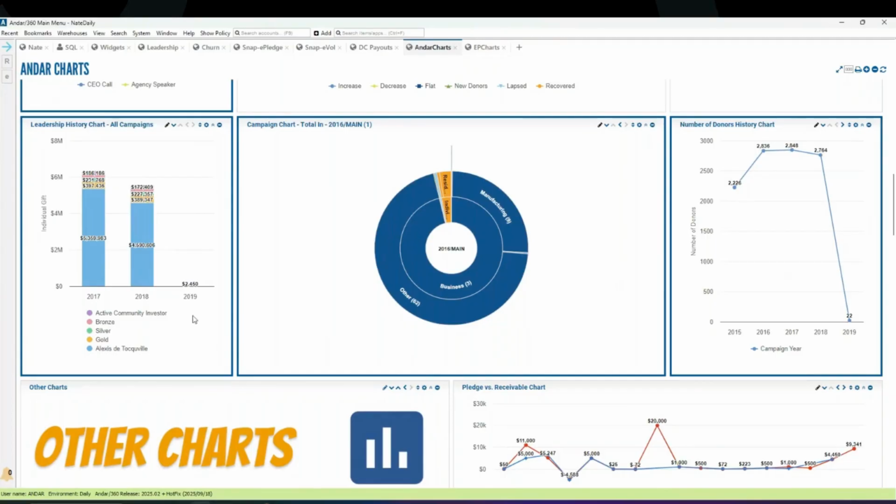What I can tell from this chart right away is that in 2017, I may have raised a little over $6 million according to this bar. 5.35 of that came from just my Tocqueville donors. So you can infer a lot of data from a chart without looking at a table of data or having to do anything extra, right? Because this is a little skewed. I see that Tocqueville donors make up the majority of my campaigns.